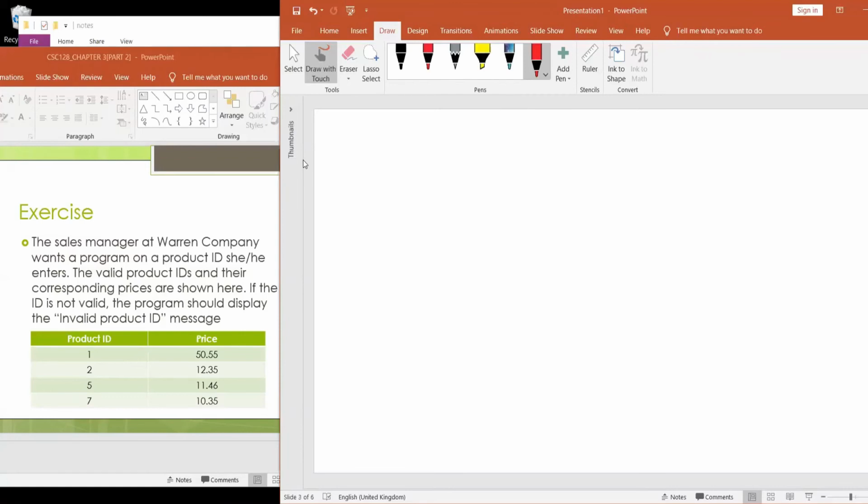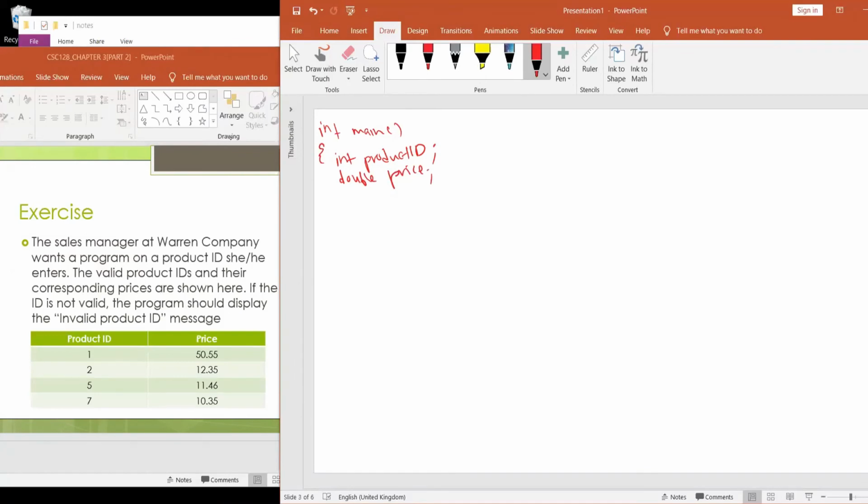Senang saja. Okay, first biasalah you ada hashtag include iostream using namespace std. So saya terus start dengan int main. Okay, we know that the product ID ini adalah data yang kita nak buat comparison. So dia menggunakan 1, 2, 5, 7. So saya declare dia sebagai integer productID. Lagi apa lagi kita boleh declarekan? Tak ada. So kita declarekan yang kedua adalah double price. Okay, dia nak tengok ID yang pertama ni harga dia apa.